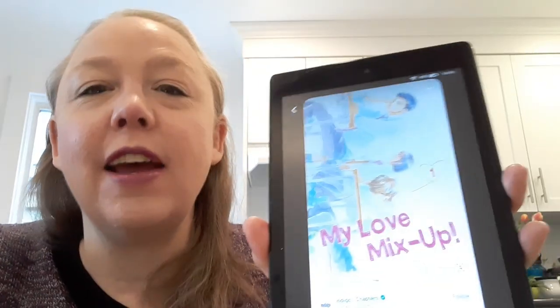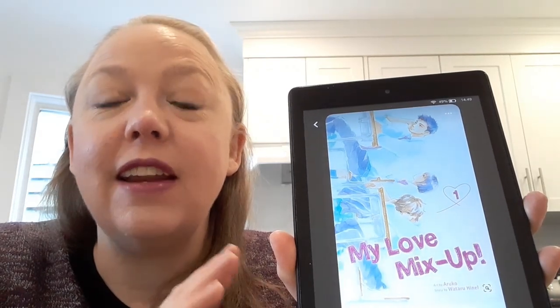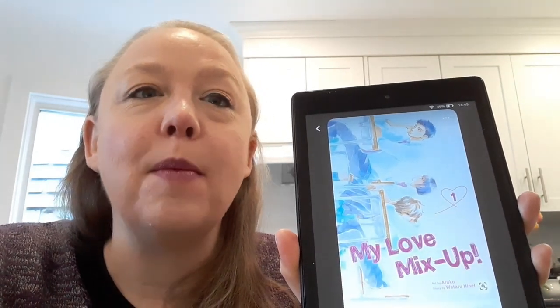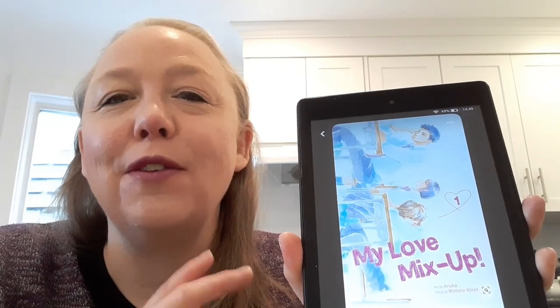What is on the horizon? This is the first volume — sometimes when I'm reading manga I'll just share the first volume cover because as we go on you can get a little spoiler. I'm really thrilled that my whole My Love Mix Up volume nine came in from the library, and it is the last volume. So I'm super excited about getting to finish off a series. I didn't start it yet — I only had it 11 days as of last Sunday, so I really need to get to it. I wanted to finish Omniscient Reader's Viewpoint first.